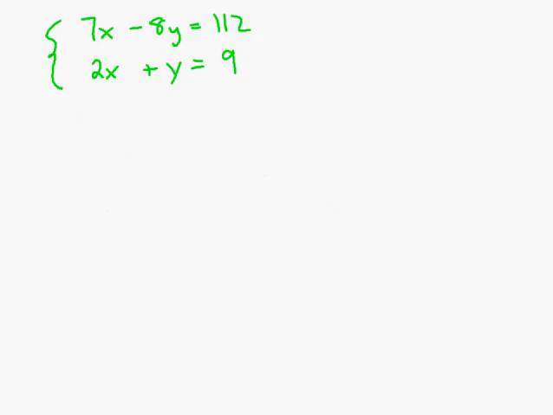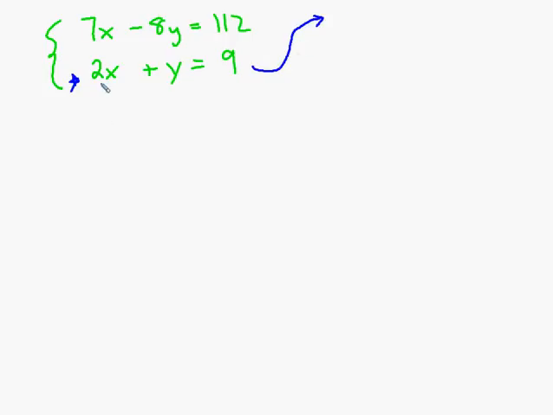I'm going to choose an equation to work with at first. Which one do you want? I would say the second one. And the reason I say the second one is it's the easiest to work with. If I choose the top one, I'm going to end up with fractions earlier. It's not wrong, but I want to avoid that if I can.